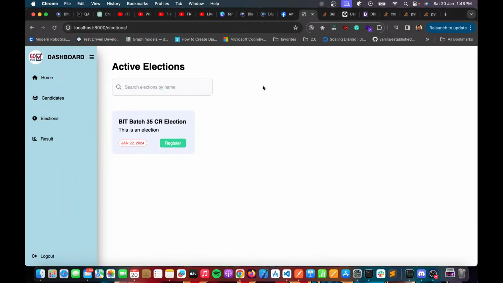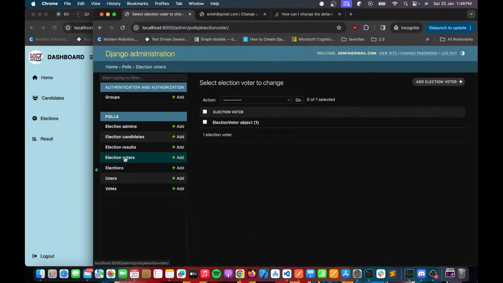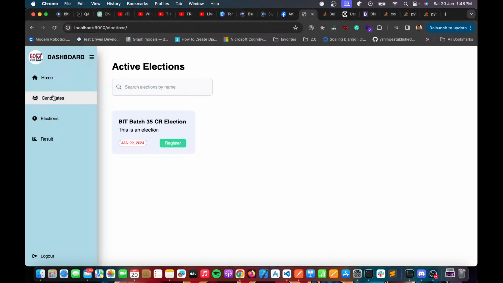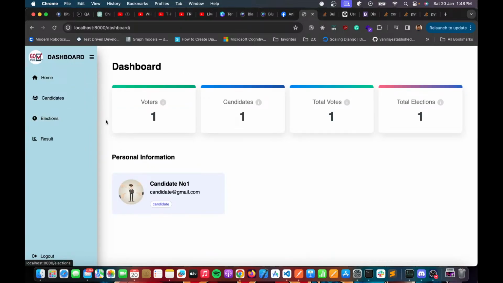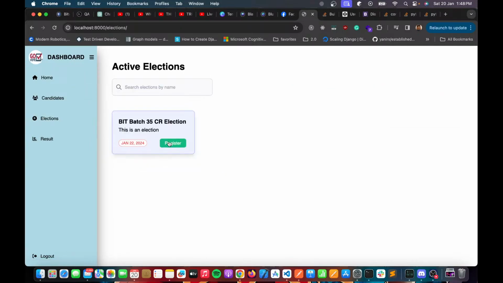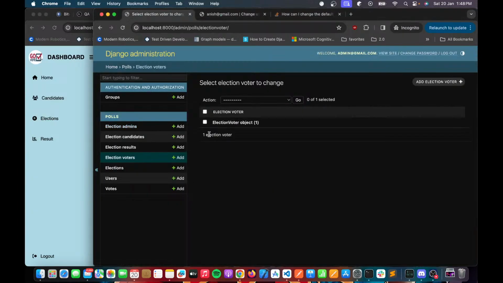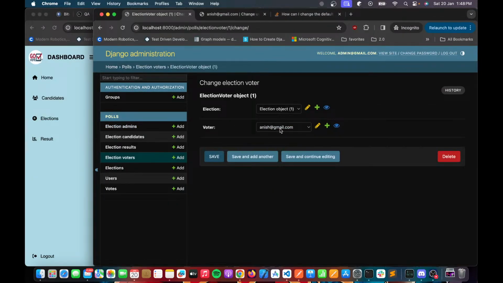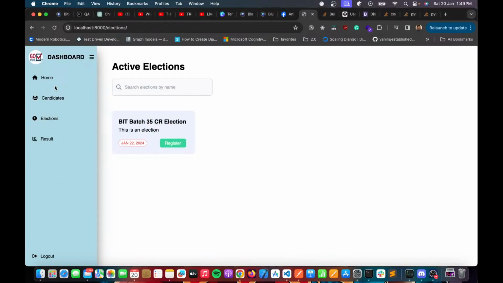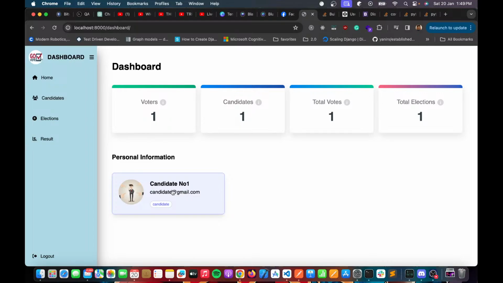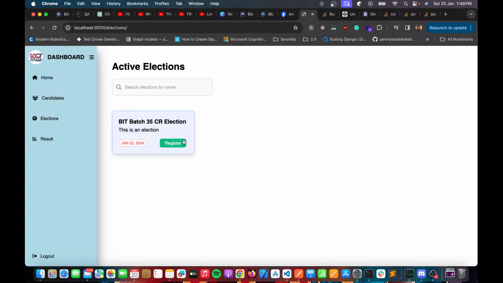let me see. So in the admin panel, I'll check the election voter, and this is the candidate number 1. Okay, but candidate 1 is already registered. No, sorry. Oh sorry, yeah, I am a candidate. So if the user is candidate, then user should not see this button.